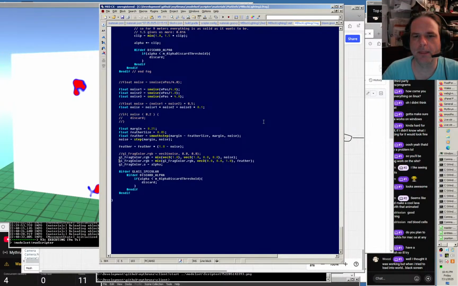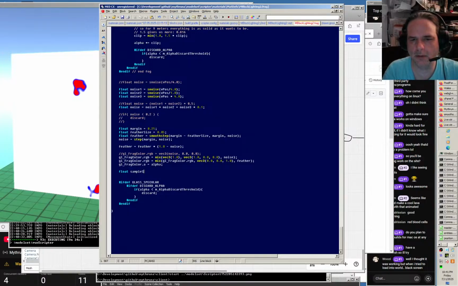I'm trying to think how best to do this. So let us, because we're going to have to sample around. So the sample distance, we'll make that 1 centimeter.